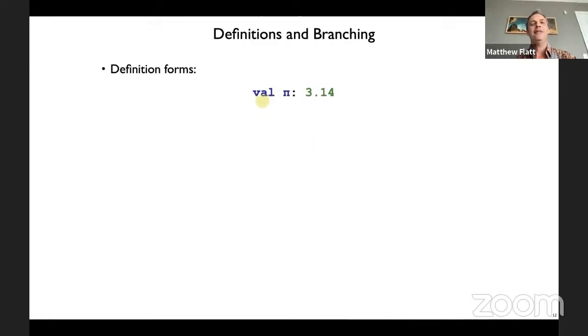The val form is defining a variable like pi, and then the colon separates the name from the value expression. Here is a function using the fun keyword. So it's the area function that takes a radius and multiplies pi times the radius times the radius. Here is the definition of a diamond operator, which in this case is a less than or greater than operator. So it's operator, and then it's defining diamond here because it's in between two variables in the parentheses.